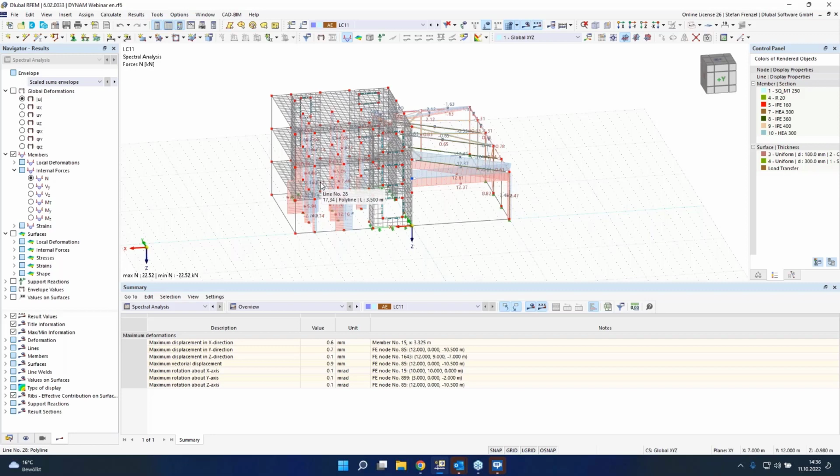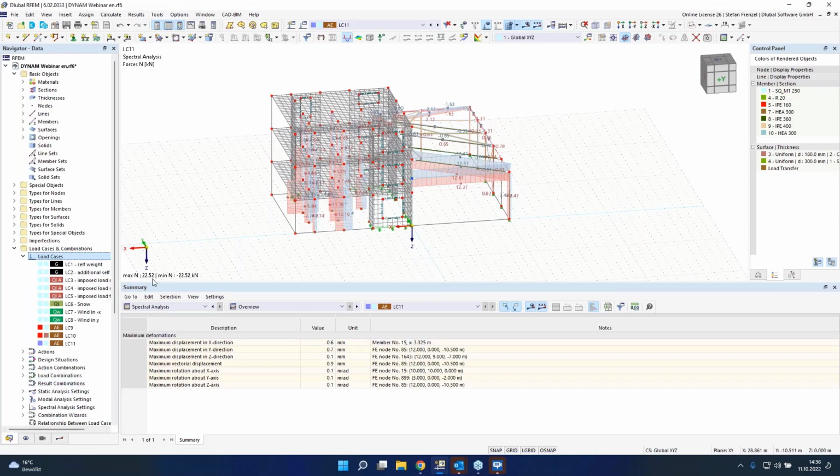And now we want to have a look at what we normally need now: a combination, because we have just a response spectrum analysis, but we normally have to combine it with the self-weight and with some imposed load cases. Here in RFEM 6, we are able to do this automatically.